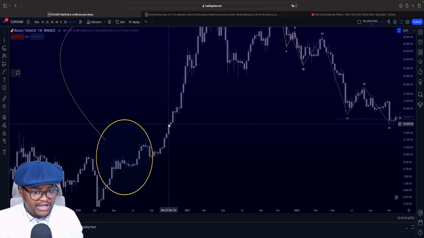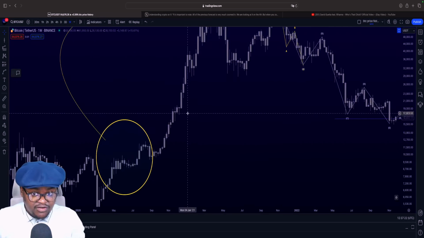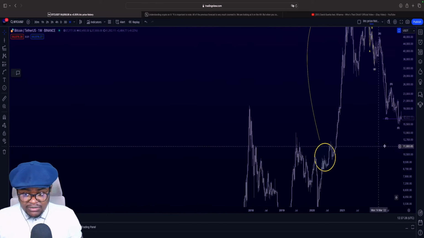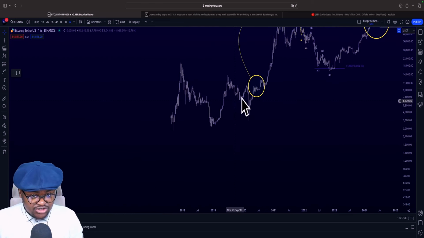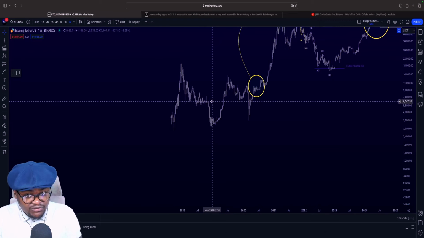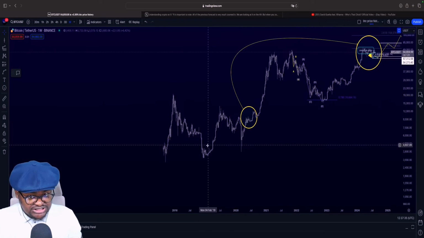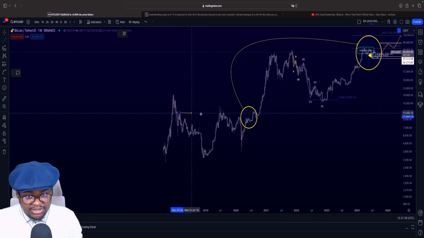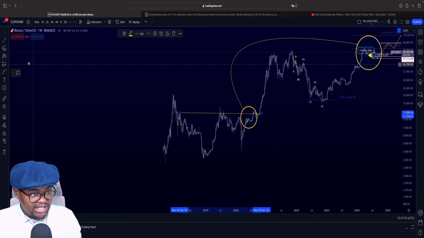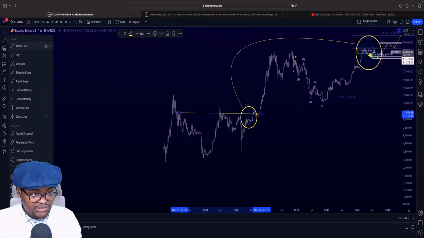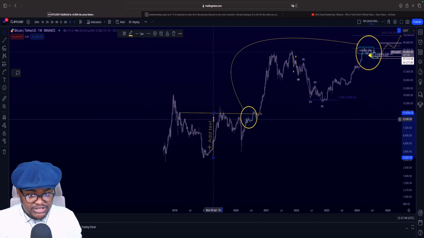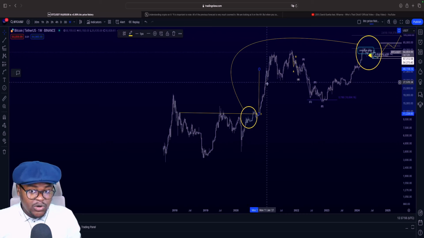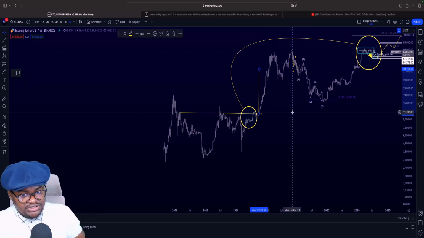For instance, every single candle represents a week's worth of price action. So this candle is a week, this is a week, and this is another week. All of this right here, all this accumulation, is an accumulation of weekly candles. So when you suggest something here, if you look at this and you say, all right, this thing is going to go up because you see this as a potential double bottom, and you say that it's going to go up like so, from down here to up here. Now, this is a very basic way of showing it. So if you say it's going to go up to 40,000, it's going to take a long time for that to happen.